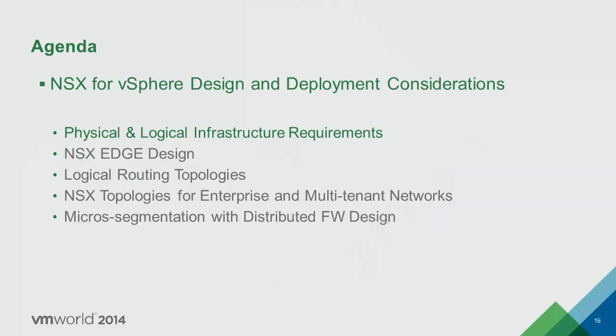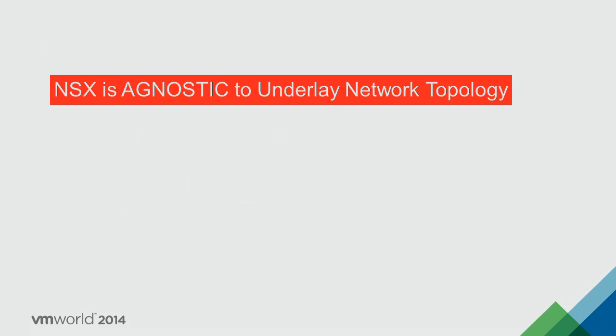So going back to the core of the subject, we will talk about physical and logical interaction points: how does NSX interact with physical, and how do you create the logical network. Then we'll go through the key points of NSX Edge design, logical routing, some of the topology, and finish the conversation with microsegmentation, right? So let's get started.